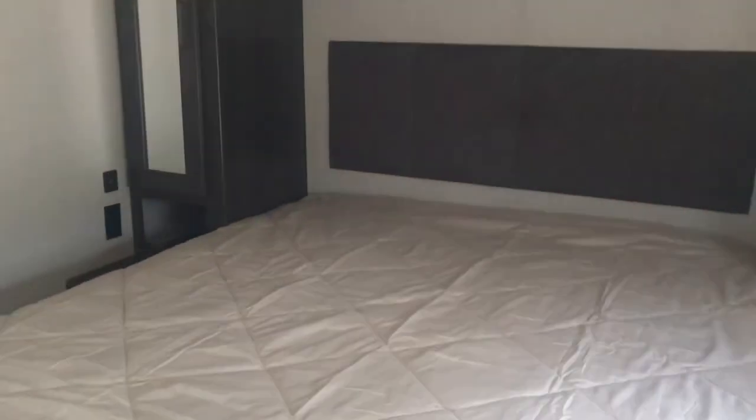Now let's take a look at the bedroom — another star of the show. What you'll notice is there's room to walk around this bed, all the way around. You've got clothing storage with mirrors on each side, some shelf space up top, and a place to hang things. There are a couple of drawers for your clothes, a little cubby storage, and the emergency exit over there. This bedroom is spacious.